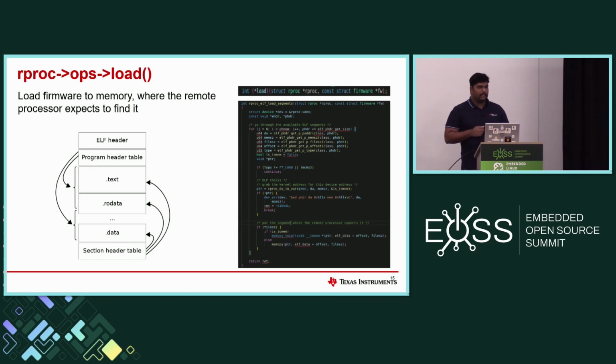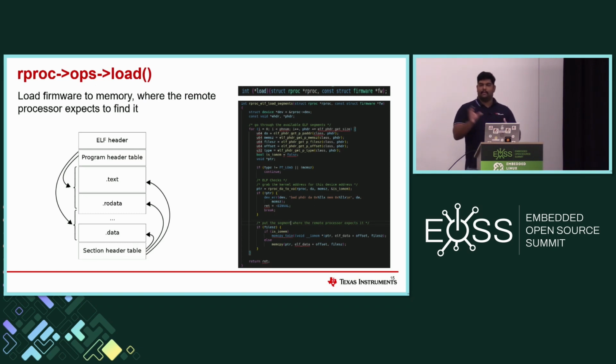The complexity arises when you are loading it from a different processor, and both of the processors might not have the same view of your system. If you look at a standard ELF loader, you just read the ELF header and section headers, pass through the sections, and just do a memcpy and load it. But if you want to load to a remote processor of a completely different architecture, it might have a different view of the complete SoC memory map.